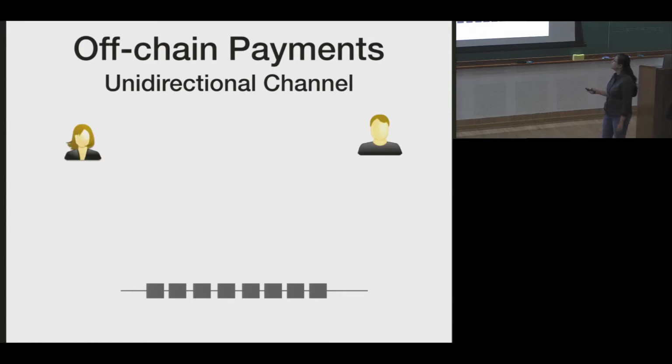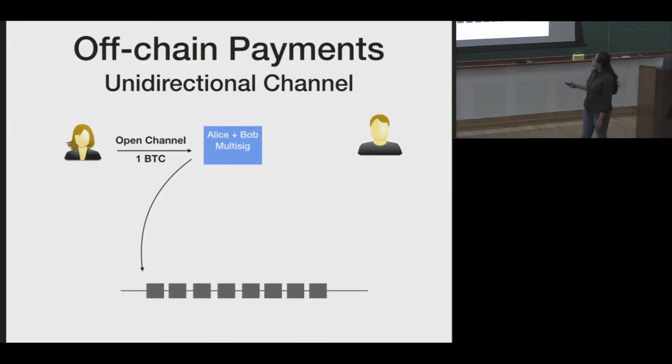This is a unidirectional channel, which means that only Alice is sending money to Bob. So what happens is that Alice and Bob open a channel. What is opening a channel? Alice sends some money to an account which is a joint account, in very simple terms. And you say, yes, I have opened a channel with 1 BTC. So Alice commits 1 BTC and writes in the blockchain that I am opening a channel with Bob and I'm depositing 1 BTC on this channel for the moment.